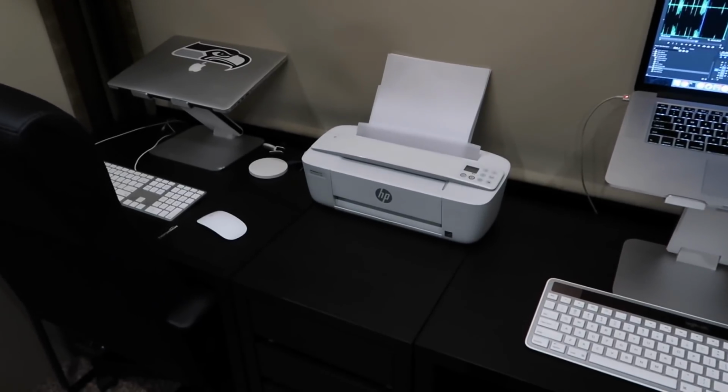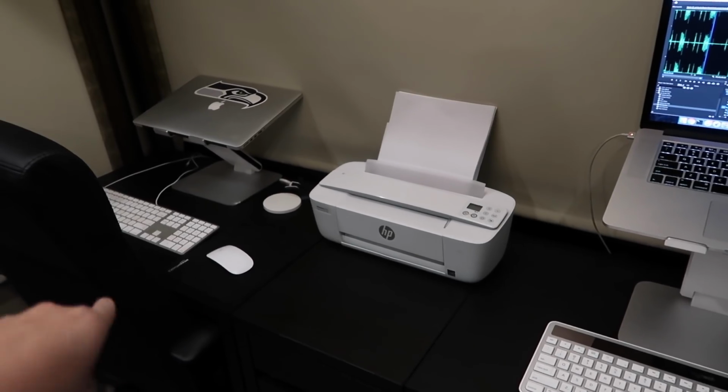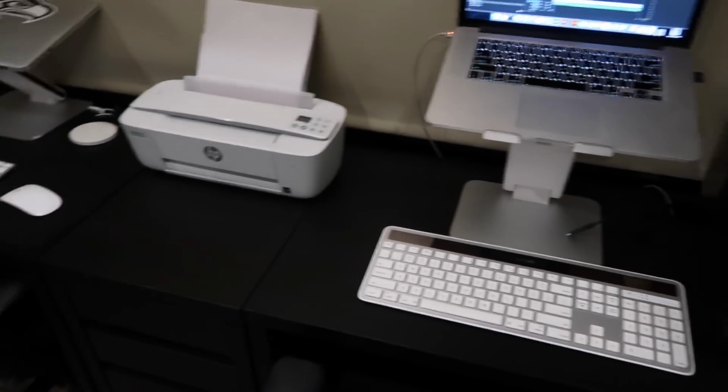We threw our printer in the middle here, and we had this mouse and keyboard already, but I went ahead and bought these from Best Buy. So overall, we're really liking this a lot better. These chairs are very comfy, and those laptop stands are great. They make a world of difference, because now our eyes are level, so our backs are straight and our arms are straight. You know, when you adjust your chair properly, I mean, now I actually have a little bit of back pain as my body gets used to sitting how you're supposed to.